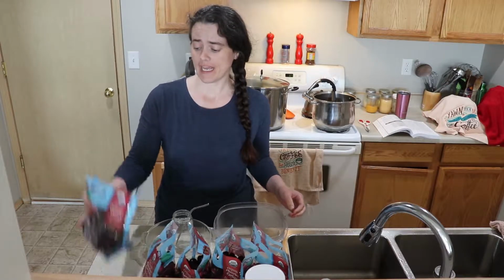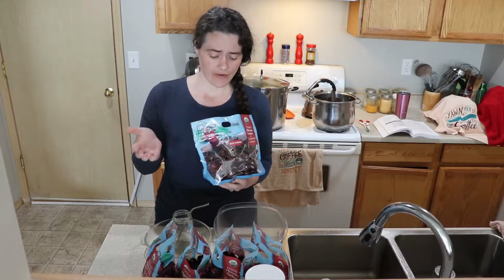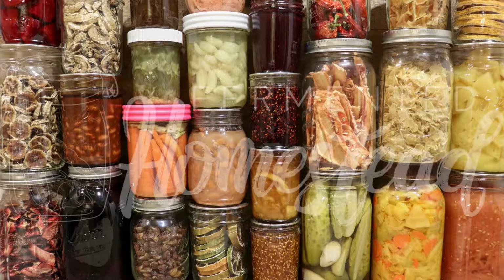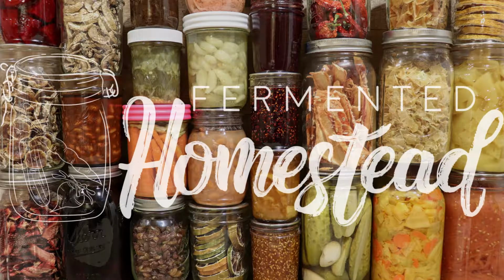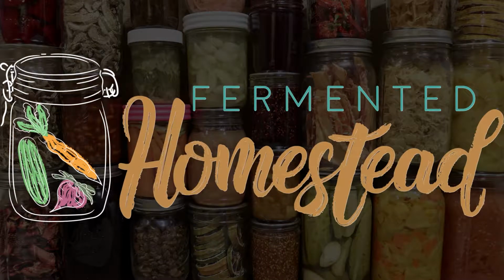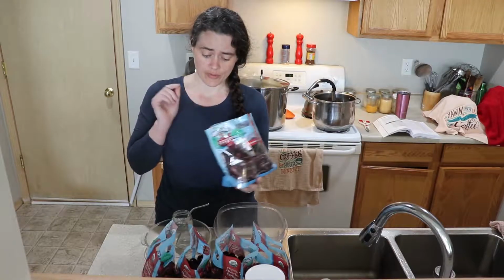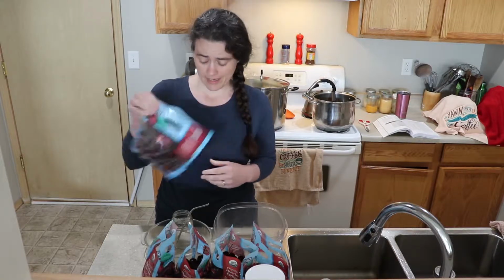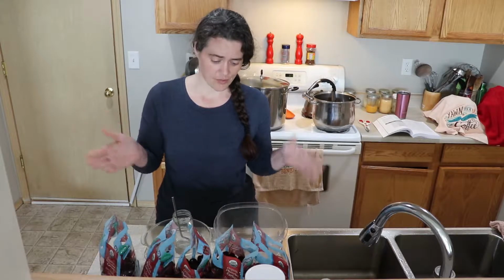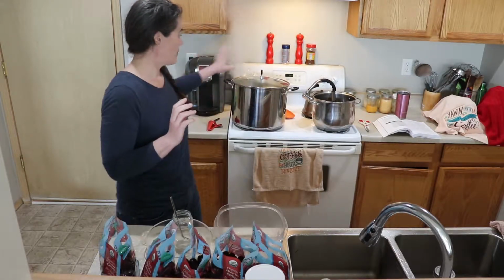Today I am going to be canning up cherries in simple syrup. It's cherry season and they were on sale, so I'm going to go ahead and take a crack at it. I've never actually canned cherries before, so this is all just going to be an experiment. I watched a few videos online of how to do it, and so we're just going to jump in and give it a try. I have my pint jars behind me.